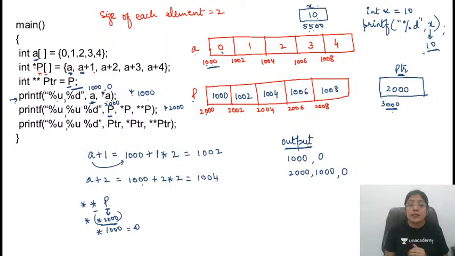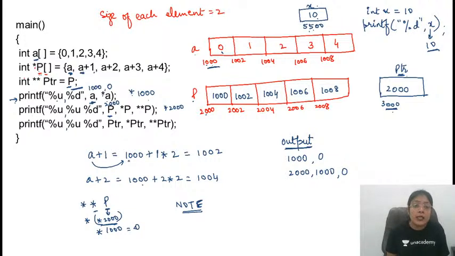Now the question arises: ma'am, in the case of an array, why doesn't the array name return a value? For this array, 5 values are available, so which value will it return? It is confused. So simply, array name returns the base address. So write a note: array name always returns the base address, whereas a variable always returns the value, whatever value is present inside that variable. Is this clear?